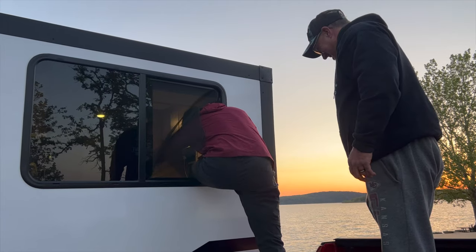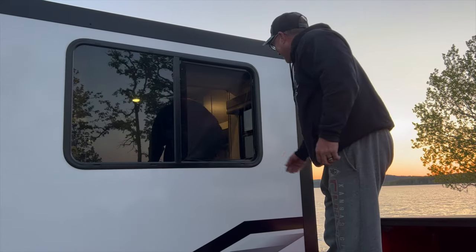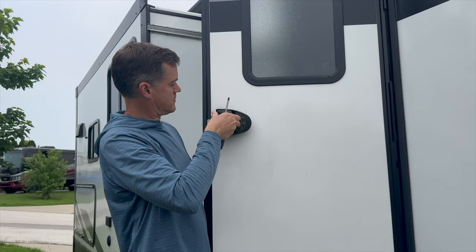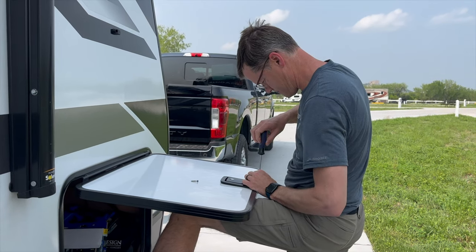On our fifth wheel we had installed a keypad lock and knew we'd want to do that on our new camper as well. When we went out for our first shakedown camping trip, we hadn't installed the new digital lock yet, and of course we locked ourselves out. There was another camper at our site, and we were hoping maybe his key would work — that's a lot of the reason why you change out your traditional lock for these keypad locks — but of course it didn't. He did help Eric crawl through the window to get us unlocked. So now we've installed our new lock system. We went with a brand called Latchit, and we put that on the door and also did Latchit compartment locks as well.